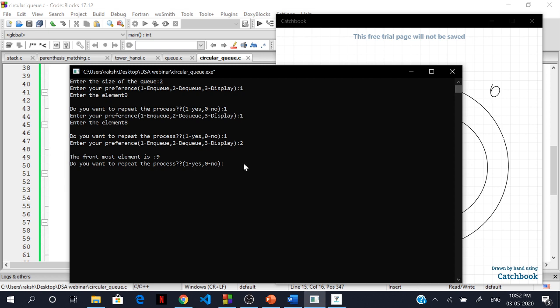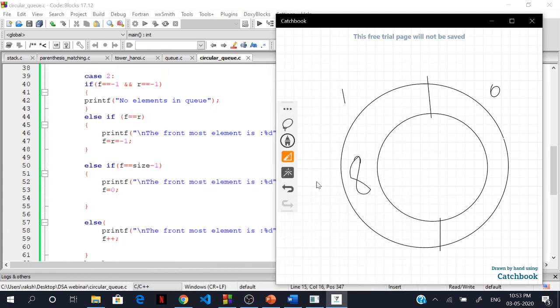Now I will go for an enqueue again. So I have enqueued an element 7. Now, as I told you earlier, 8 doesn't shift its position. The pointer only shifts its position. That saves time. And 7 is stored over here. Now we are good to go.